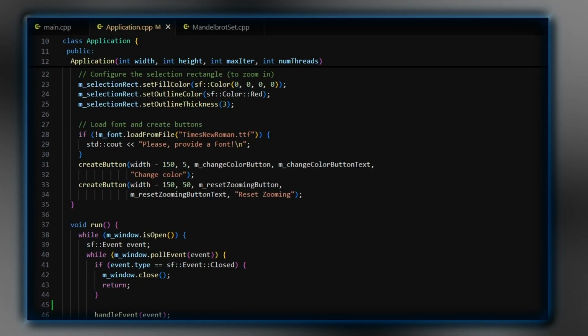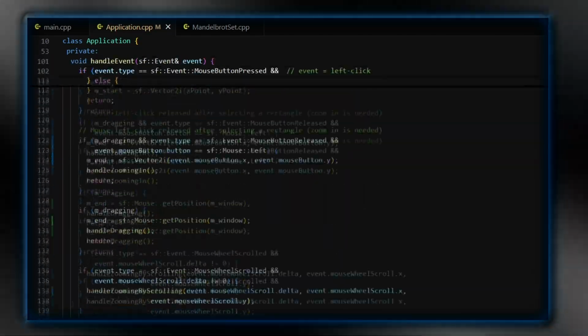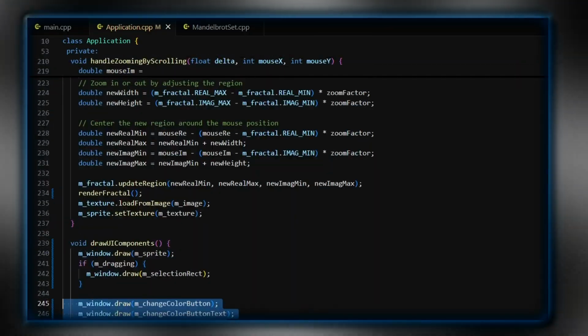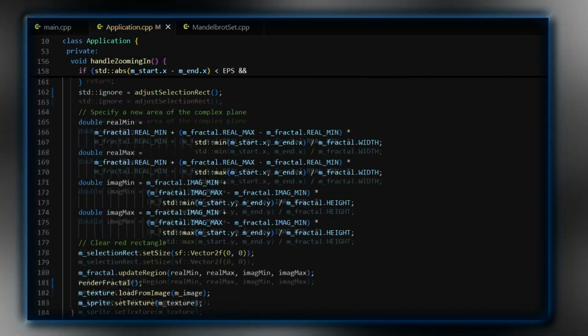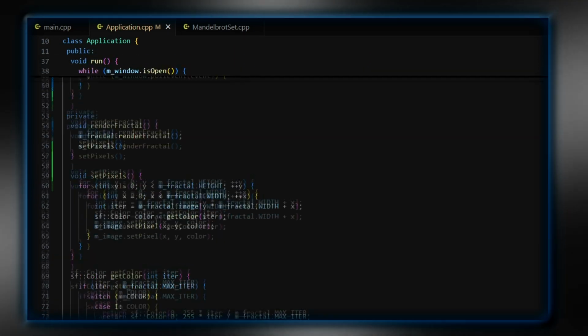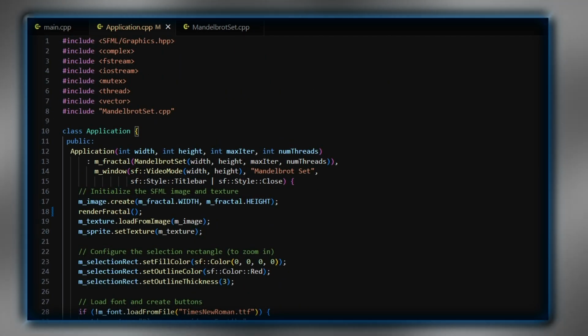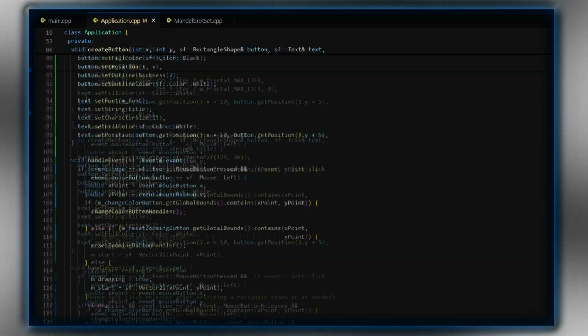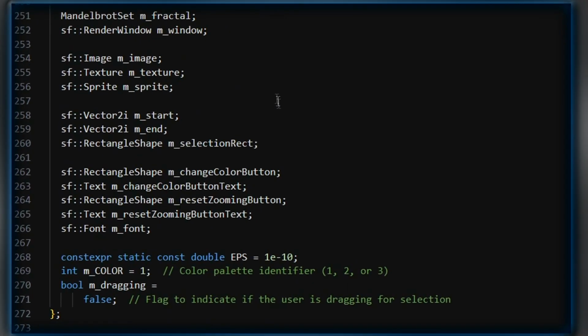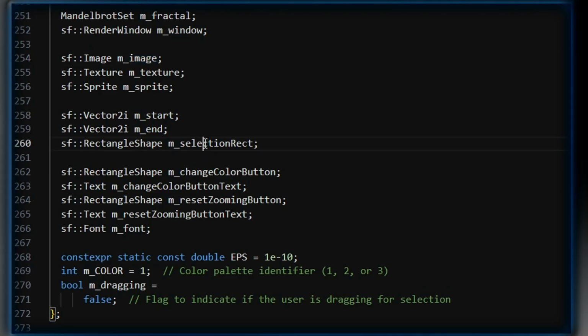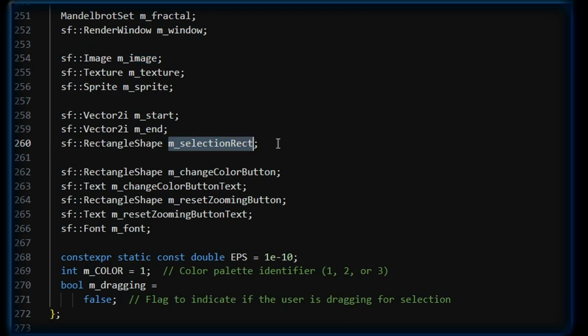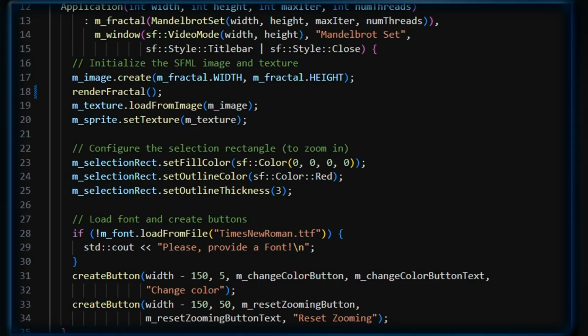It's a bit of a large file, but when you create a graphical interface, even in Python, there will always be many lines of code. You need to create different objects like buttons or text fields and set their parameters like size, position, color, etc. It's really simple but requires lots of code, so bear with me, I'll explain everything. In this file, I named all class members with the prefix m_, which is a Microsoft coding convention. So if you see a variable like mWindow, mImage, mSelectionRectangle, etc., keep in mind that these variables are members of the class application. In the constructor, I initialize these members.